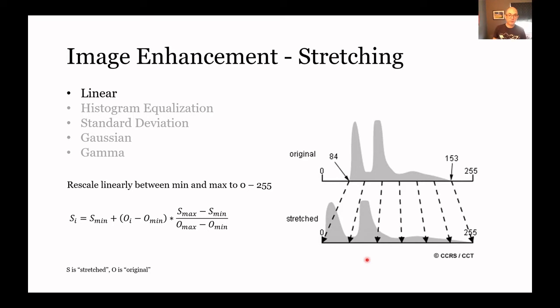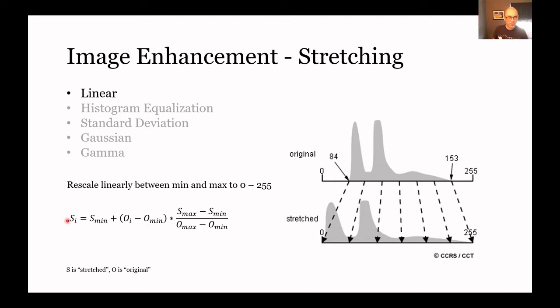So what we're doing, we just simply use this formula where the new value here is a function of the minimum. So we start from our 0 point, and then we look at the maximum and the minimum for the new values and the original values, and then to normalize this, we start counting from 0 and add on a normalized amount for each value.